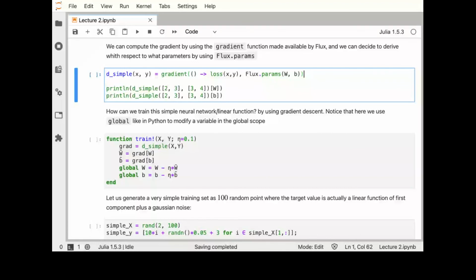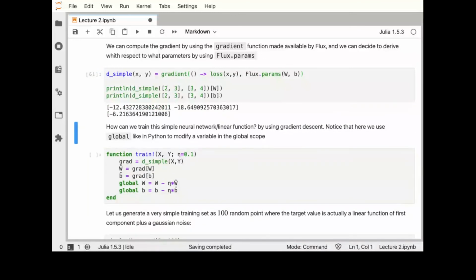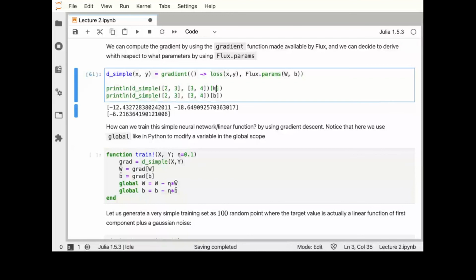And as you can see, what we obtain is a structure that can be indexed by the parameters, so W and B. This actually works with any number of parameters, so even with large networks.